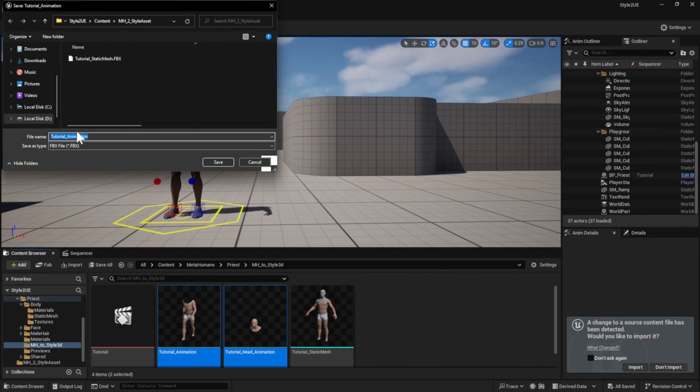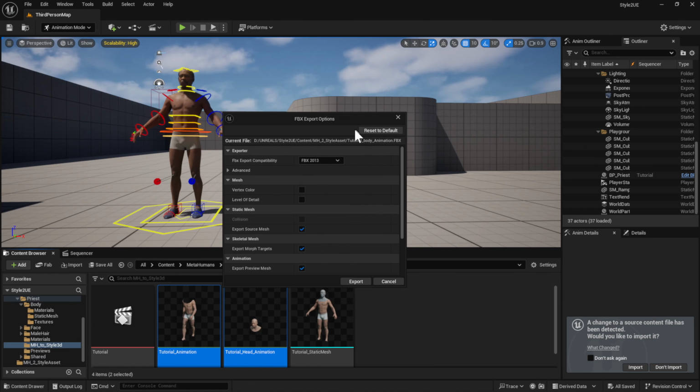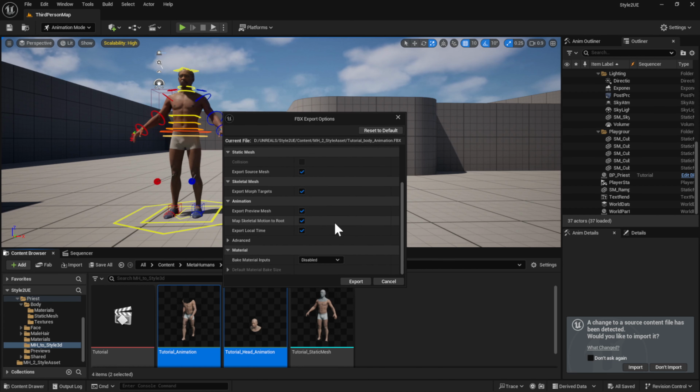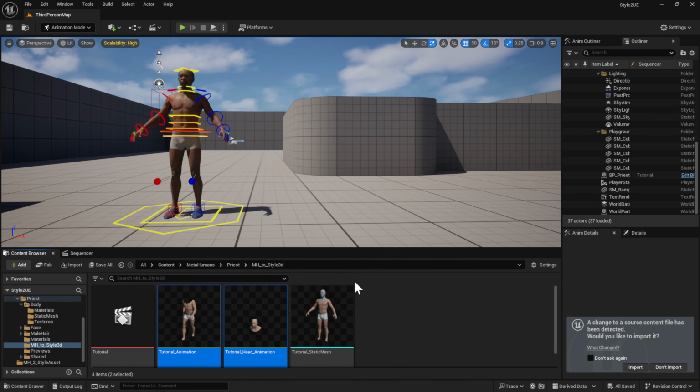The first one is tutorial body animation. Then I have this export option as well. You want to make sure that your level of detail and color options are not selected. Then you do export.